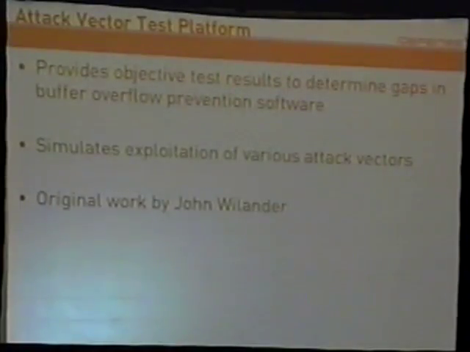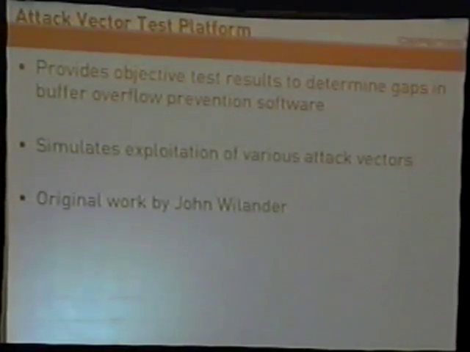So we have all this theory out here, the concepts that people are trying to apply, but it's difficult to get a good grasp of how effective these different protection layers are. The attack vector test platform is a program that emulates the act of overflowing by calling functions which simulate the attack vectors that are normally taken. For example, overwriting the return address, your direct, run-of-the-mill stack overflow, is one of the test cases. Another would be a function pointer overwrite or a long jump pointer, things like that.